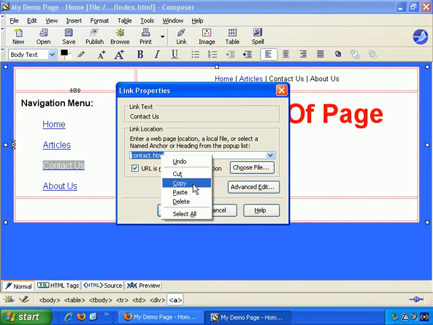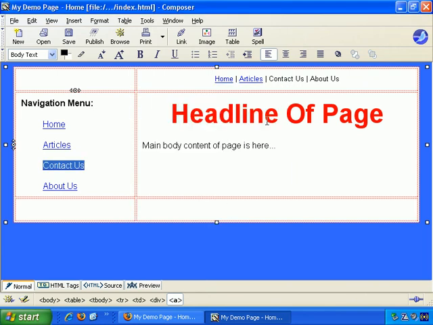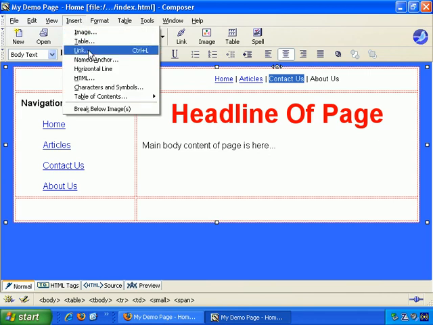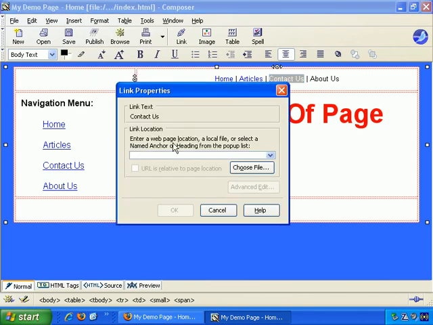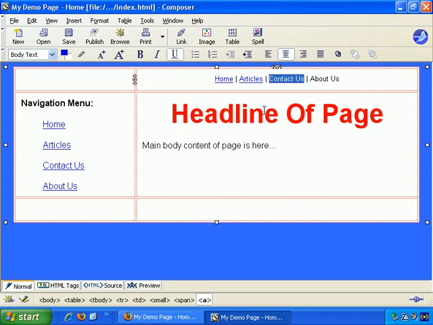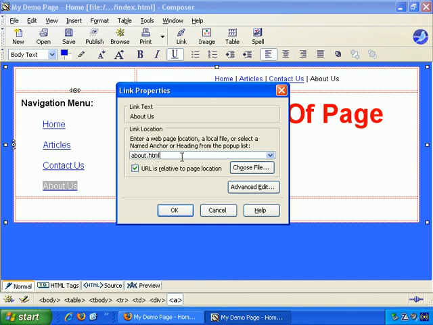Okay, and right-click and copy that text and go to Contact Us. Insert Link, and paste. There we go. Okay that, and About Us. Double-click to make sure we're pasting the right thing.